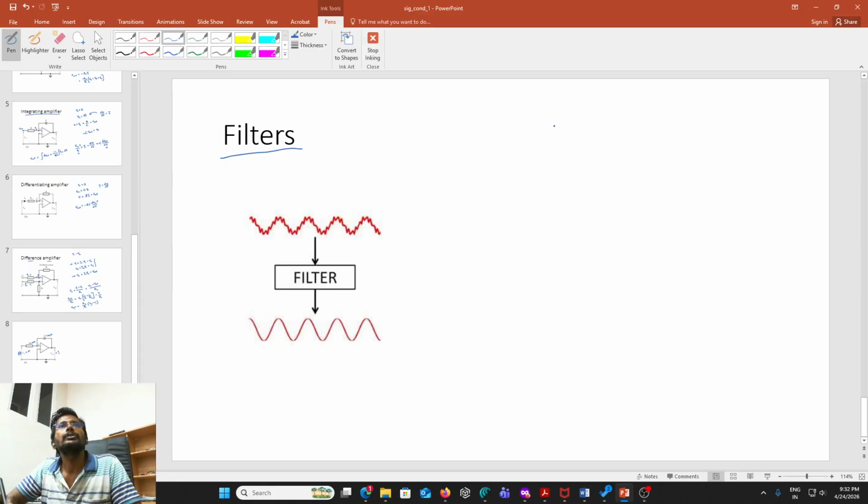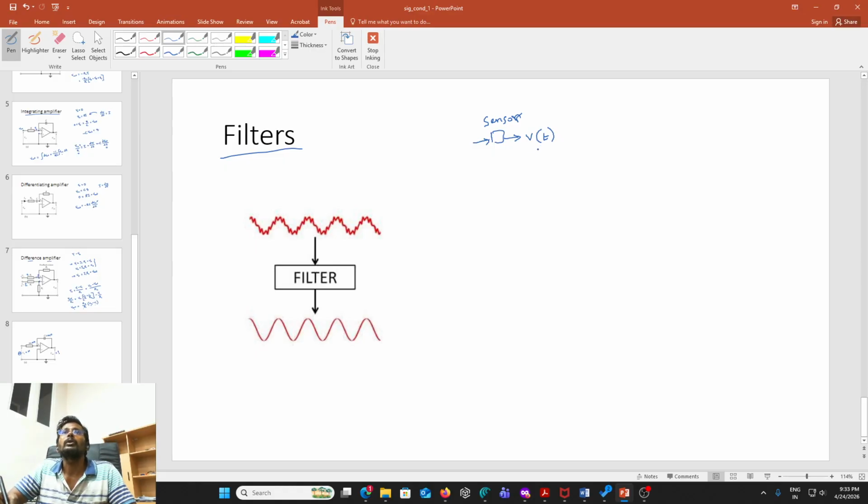Say you have a sensor, and that sensor measures some physical quantity. It could be a displacement or velocity or acceleration or temperature, whatever that signal is. And the sensor senses that signal, and somehow it converts that into a voltage signal. The sensor senses whatever that physical quantity is at each and every instant of time, so the voltage which it converts will also be a function of time.